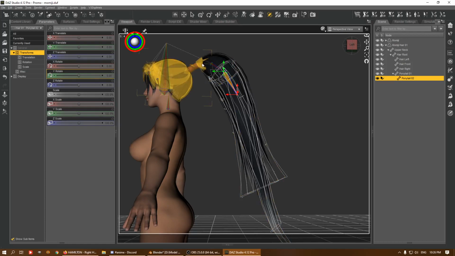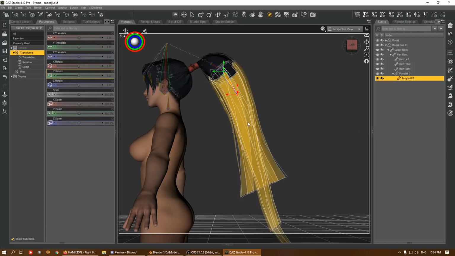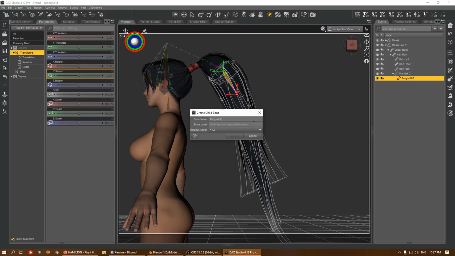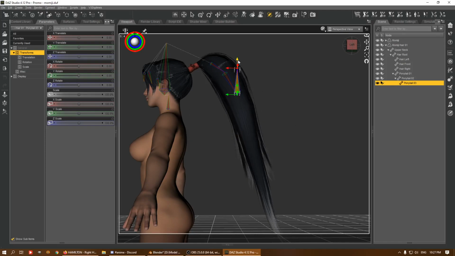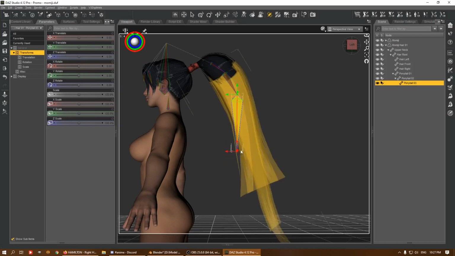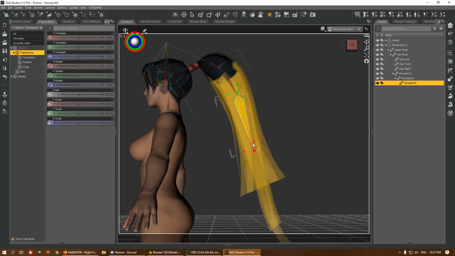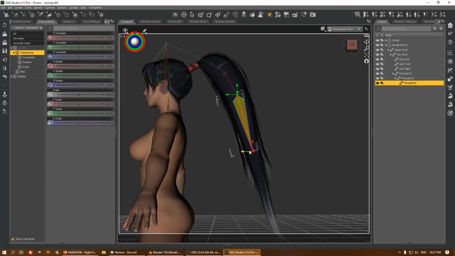Okay, so for ponytail, right, at this point, because this is the curve, this is the root, then your first joint, second joint. Down here, you can actually do it a little bit longer. So you create your third joint here. So entirely up to you if you want to have more joints inside here, but generally at this kind of long length, I usually just put in a longer piece. So something like that, roughly.